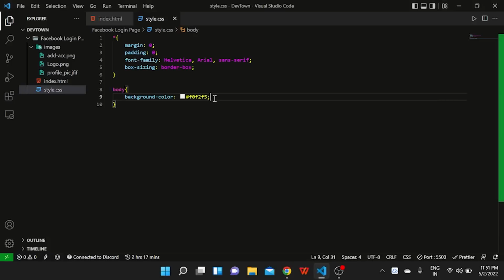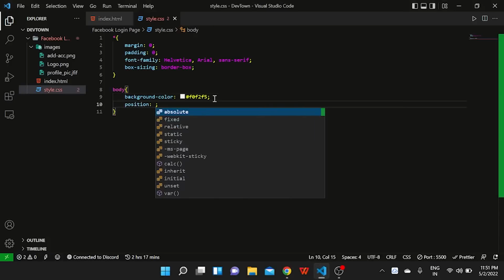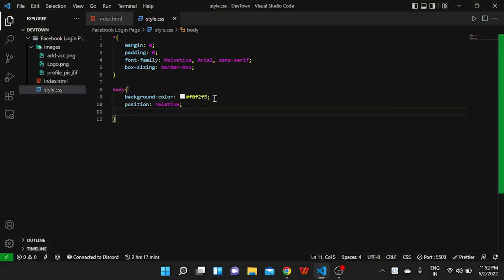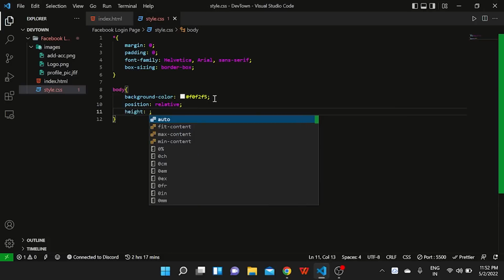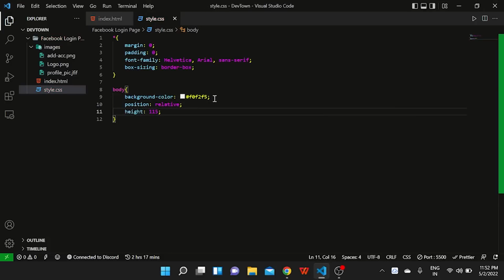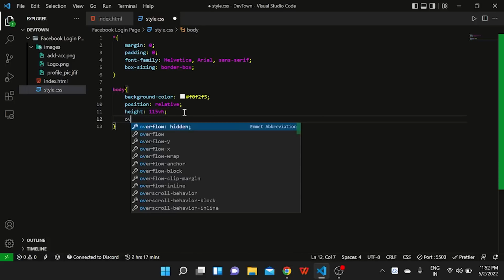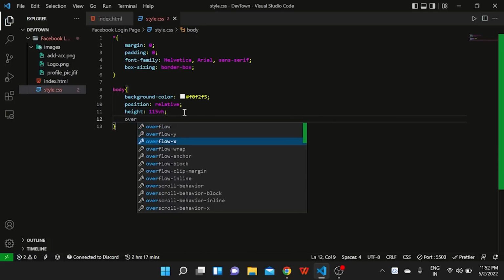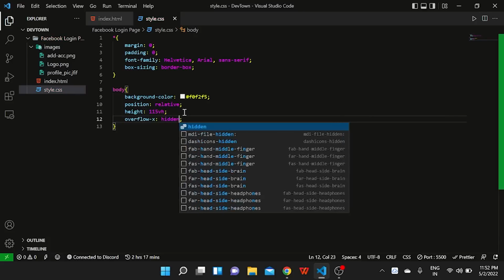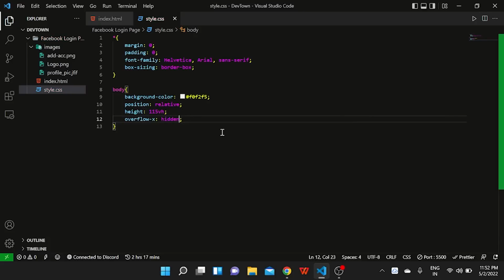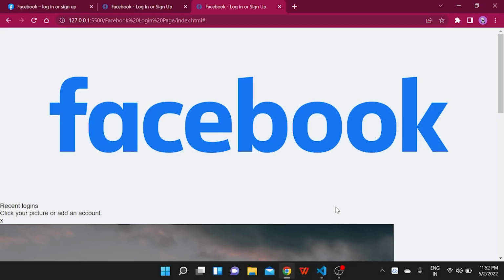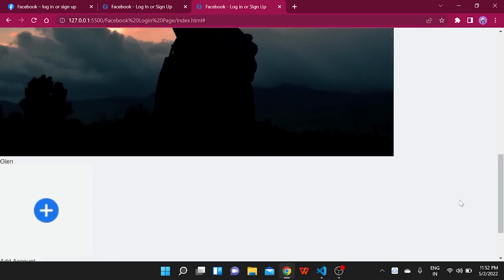So after this, I'm going to be positioning it as relative and the height as 115 viewport length, and the overflow of the x-axis will be hidden. That basically just specifies the overflowing of content in the horizontal direction.